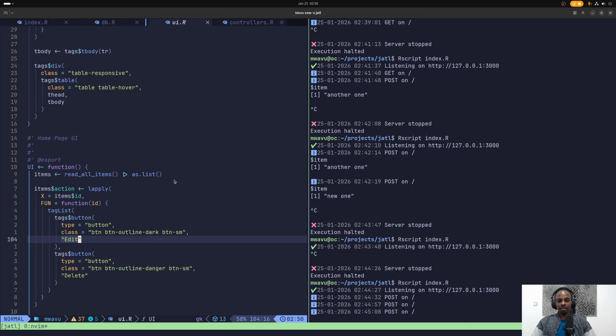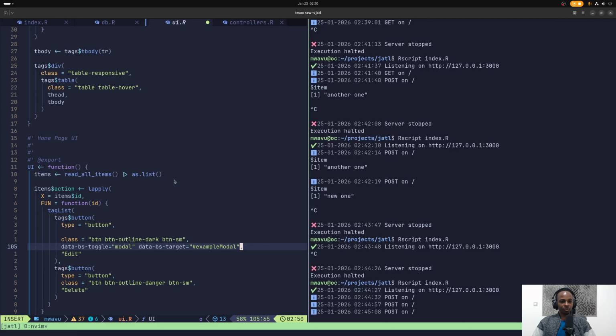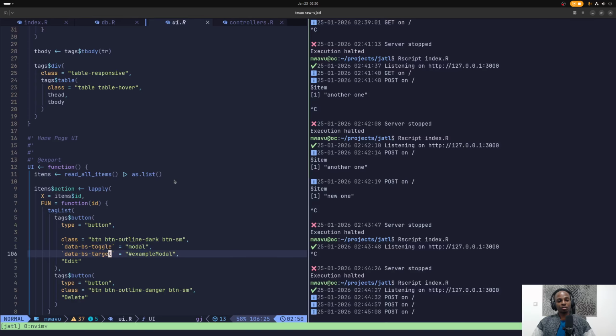So we are saying for the edit button, I need you to have these attributes. So first of all, don't worry about the values in the attributes. You just need to get them there. So we are saying I need you to have those attributes.